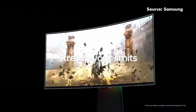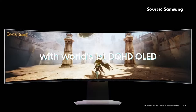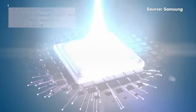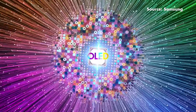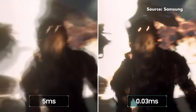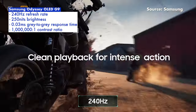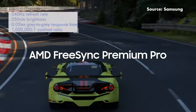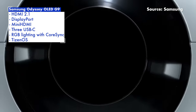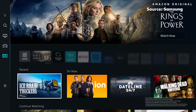When the Odyssey OLED G9 first debuted, Samsung claimed that this massive 49-inch monitor was the world's first DQHD OLED monitor. It features a 32:9 display ratio with a resolution of 5120x1440p, essentially making it like having two 1440p monitors side by side — except with no bezels between them. Well suited to any gamer with deep wallets, it can push a refresh rate of up to 240Hz and has plenty of other nice features, including plenty of IO on the back and all the necessary RGB lighting. You can even find the Odyssey OLED G9 with Tizen installed, giving it smart TV-like functionality to stream Netflix and YouTube.